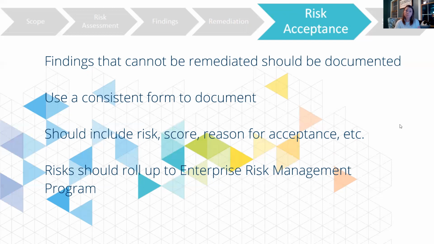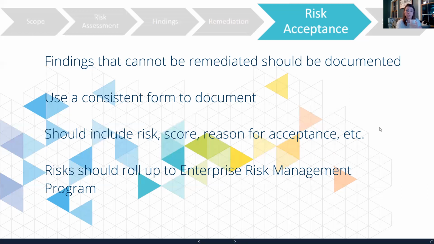So your risk acceptance form should include all the scoping information that you can. It should include the risk level of the vendor, the risk that you found, who's the vendor owner, a business justification of why you're working with this vendor, even though it's risky, all of that information that you want to have on either a single piece of paper or 2 pieces of paper to document that particular risk. And then all of the risks should roll up to enterprise risk management so you can track them. That way you can start to understand how your risk tolerance associated with vendors is being addressed through the entire org.